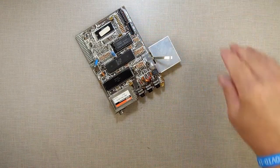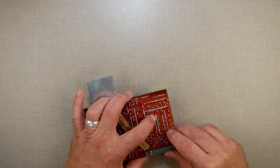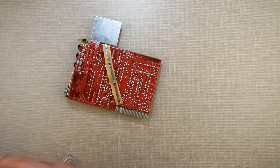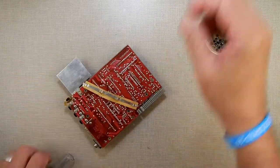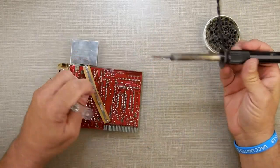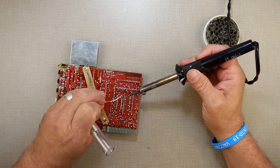Alright, I think the soldering iron is hot enough now. Because what I need to do is I have to apply some solder to this. Where does this thing start? Right there to there, and then I can suction the solder out. It's kind of backwards, you would think, having to add solder to remove solder, but you have to do that. Let's just make sure I'm getting to the right one, that chip right there. Yeah, if there's not enough solder, the solder sucker won't have anything to get a purchase on when you desolder it.